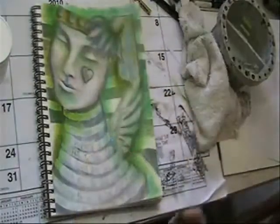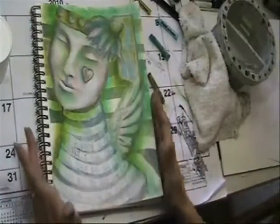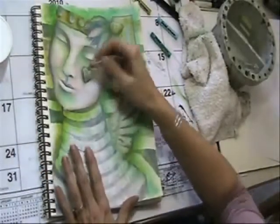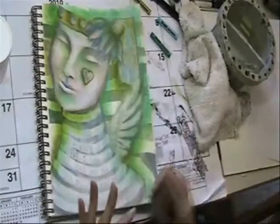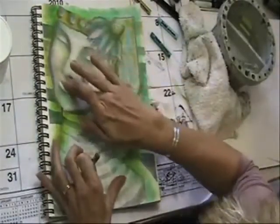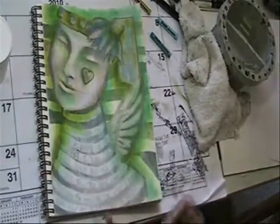All right, that's it for this week, and we will take this page to a new place next week as we begin to reuse some of our supplies that we've used previously, and continue giving this page a new voice and a new look.